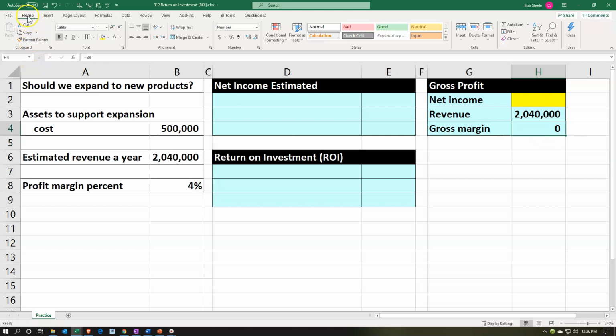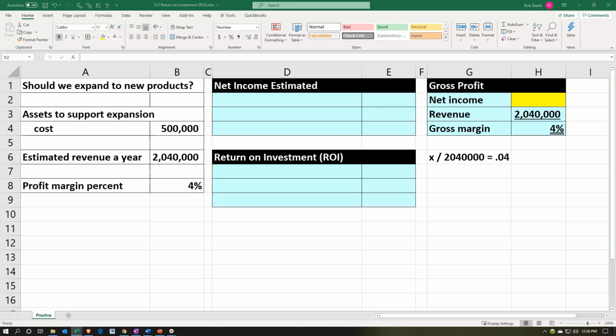Let's go to format this, home tab, numbers. I'm going to format this. Let's put a double underline on it. Let's put a single underline up top, single underline there. So then I need to solve for net income, which would be the calculation of X divided by the 2,040,000 equals the 0.04 or 4%. So we can do that calculation here. I'll do it kind of in a vertical fashion.